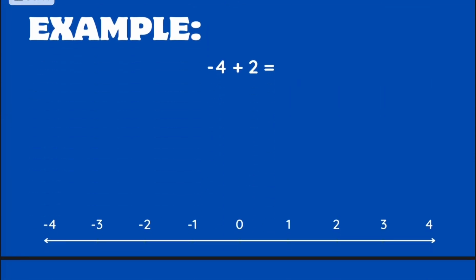Now what about this one? We have -4 plus 2. They have different signs. So what are we doing when they have different signs? We subtract these. So -4 plus 2, we're going to do 4 minus 2, which is 2. And what did it say? That we keep the sign of the larger value. So let's just look at the numbers. We have 4 and we have 2. Which one's larger, 4 or 2? Definitely 4. So since 4 is a larger number, we're going to keep the sign of whatever that number is, which is negative. So -4 plus 2 is -2.